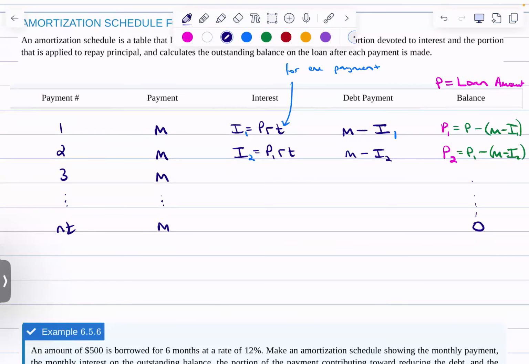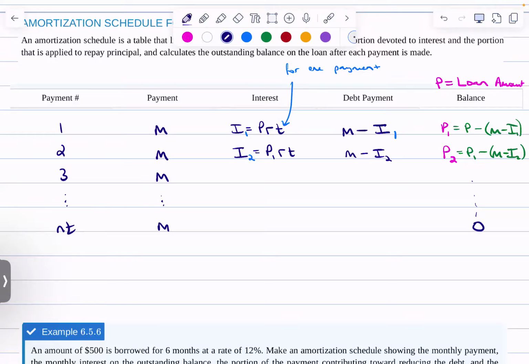Until you're paid up, which you will be, and then the balance owing will be 0. Or sometimes it's like $5 or something. They say, hey, give us our $5. You say, no, I paid this much. They say, you have to give us the $5. So sometimes due to rounding, it's not 0, but it'll be close.